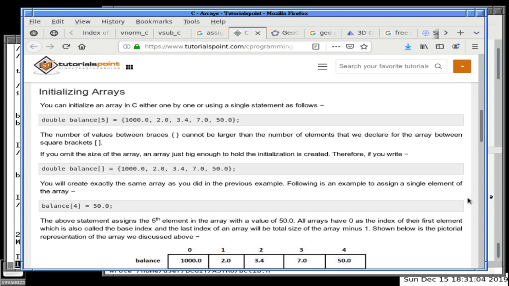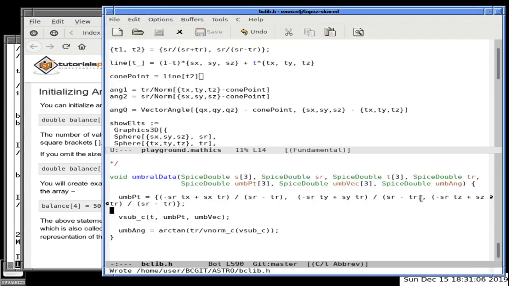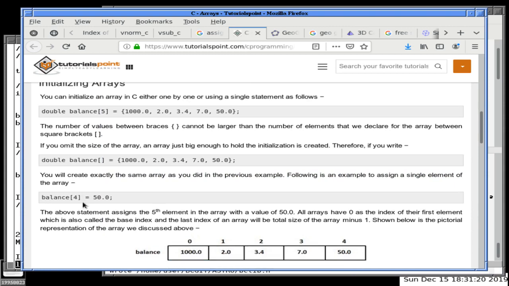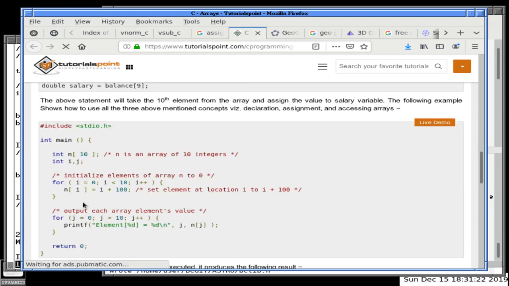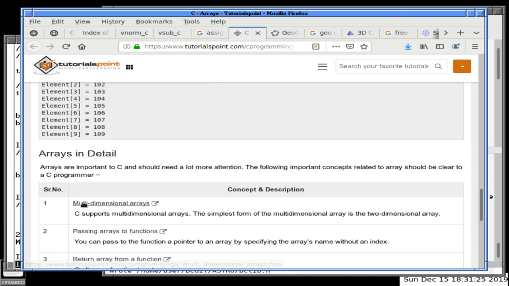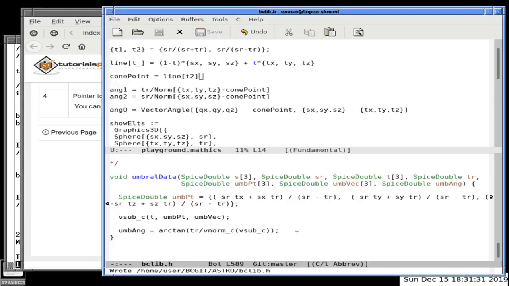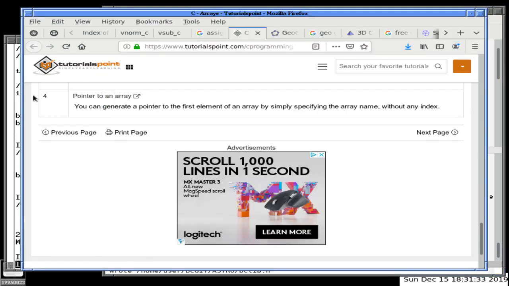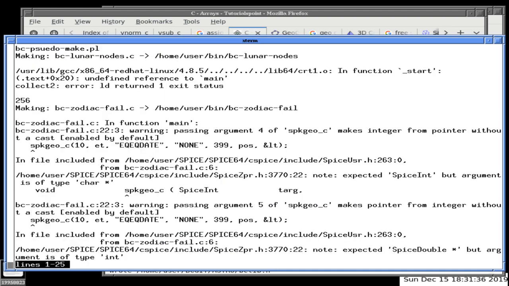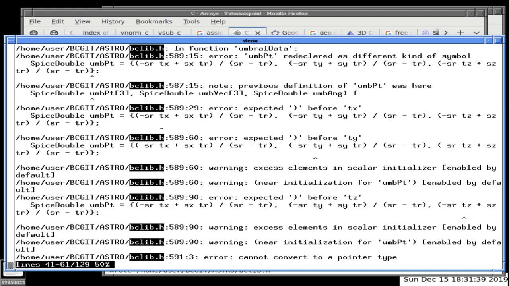So this might not work actually, because I can't really declare an array here because it's already being passed into me, so I might have to go with the other method here. That's really icky, I don't like that. I can't reassign values. Let's see if there's a way to reassign values without having to reassign them. Okay. Let's see if this works, but I don't expect it to because it is redeclaring something that shouldn't be redeclared. Point declared as a different kind of symbol. Okay, hang on, that's fixable.